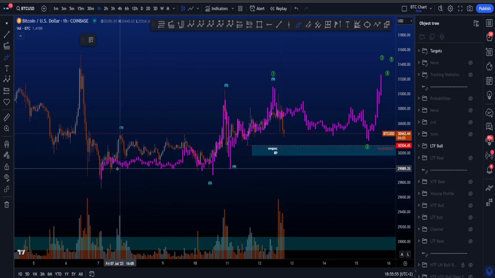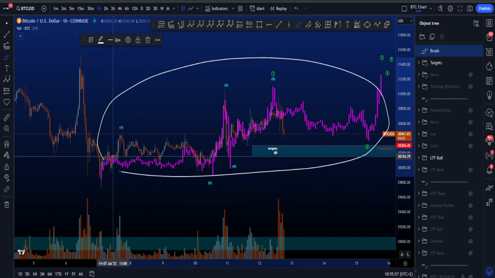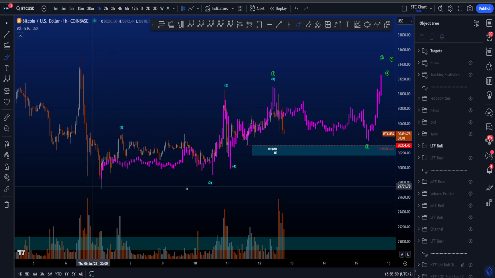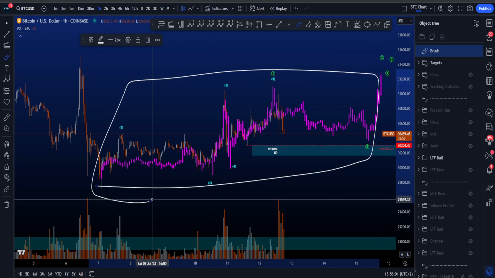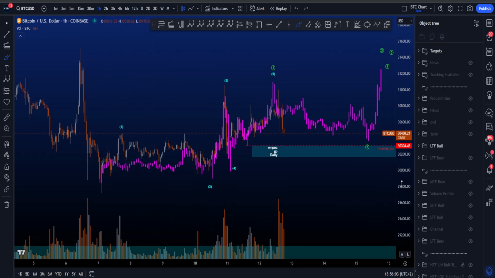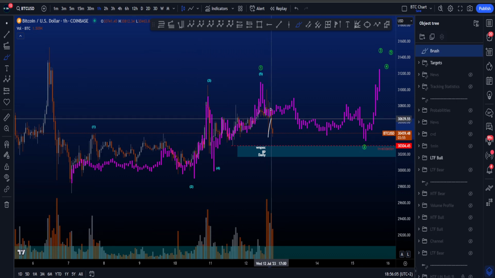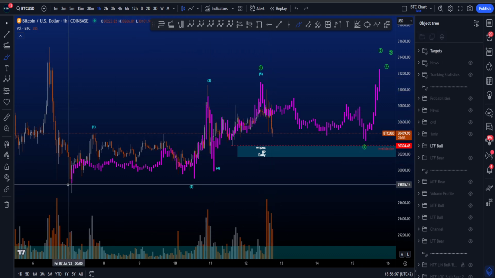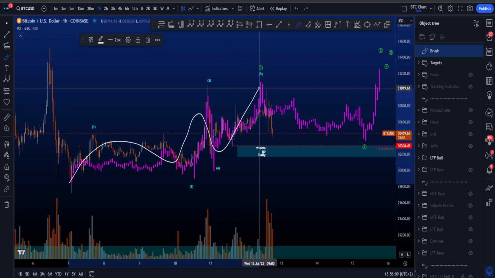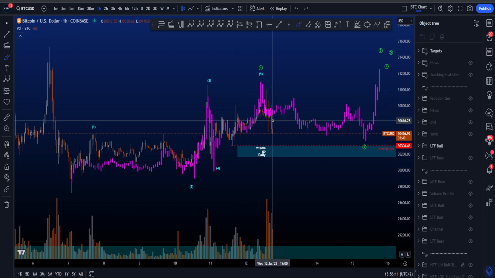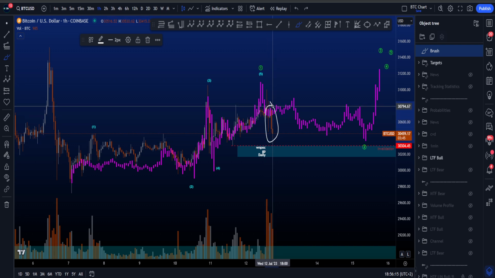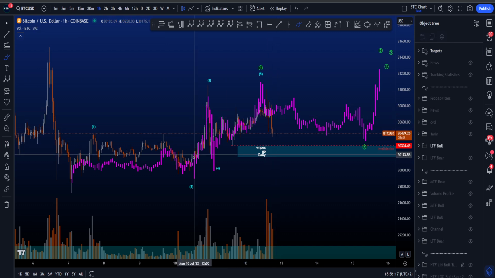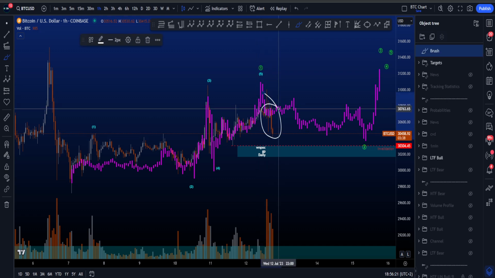In the more bullish scenario, we were looking for a move towards the upside. Now, as you see, the pink price action that you see basically is a bars pattern. It's a piece of historic price action that I copied on top of the current price action. As you can see, till the moment the news hit, the price action was quite similar to the pink price action, the historic price action. But the moment price is now moving to the downside, you can see that the confluence between the pink price action in the past and the current price action is becoming less.